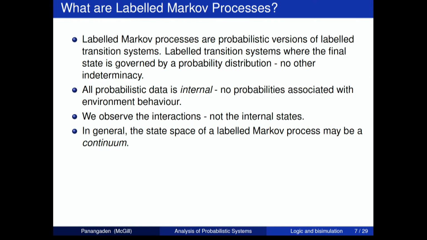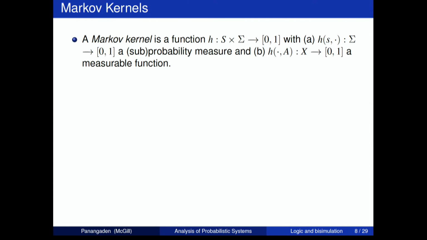So these kinds of things were studied by several people. Larsen and Skou are prominent names in this area. But the new thing that I and my co-authors did was to start studying this on continuous state spaces. Right now I'm just using the somewhat vague term continuum. I will give a more precise definition presently. So how do we define transitions on top of these continuous state spaces? Well, this is what I talked about yesterday. We use Markov kernels, and I try to argue from the categorical viewpoint that these are the correct generalizations of the notion of transition matrix or binary relation.